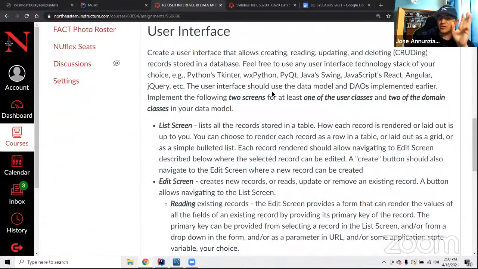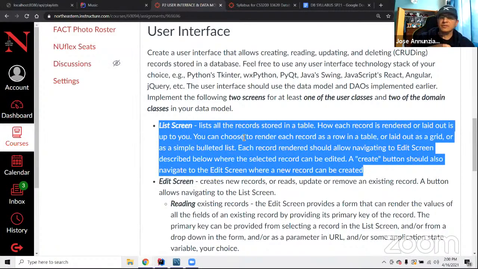So for each one of those, which are three, you're going to have two screens. So for the user, you're going to have two screens. For the two domain classes, each one is going to get two screens. Okay, one of the screens is going to list all the records for that domain object.